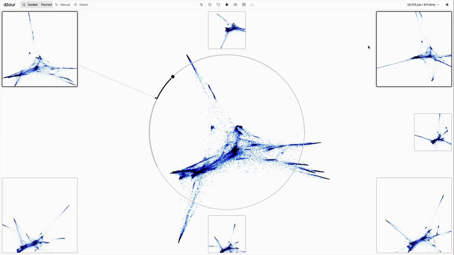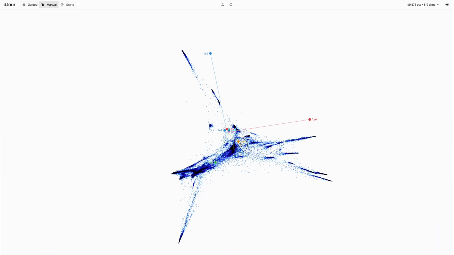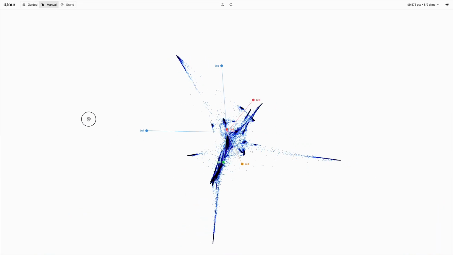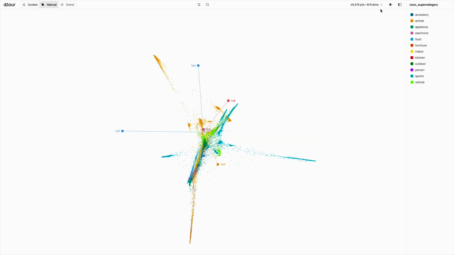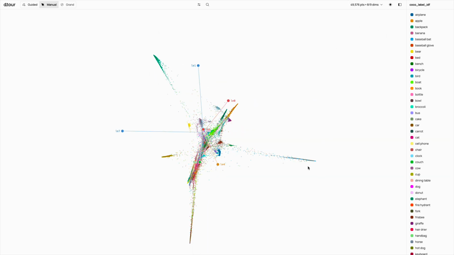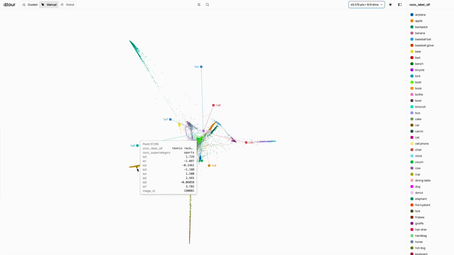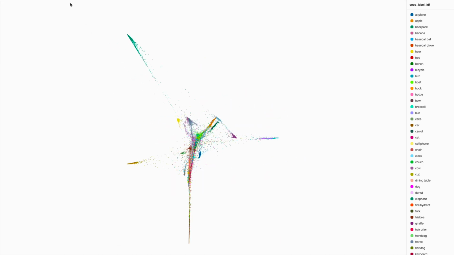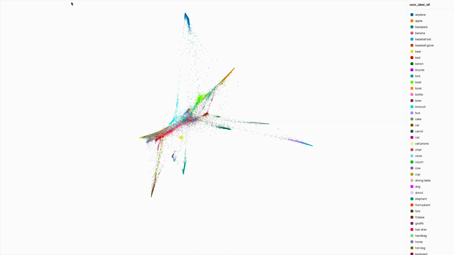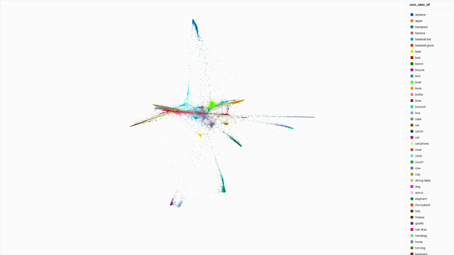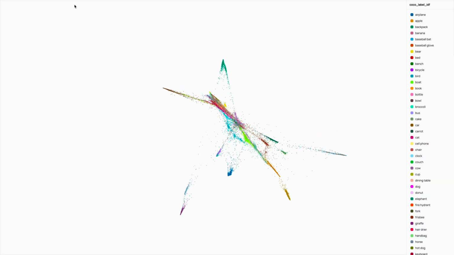When you need more control, switch to manual mode. Dimension axes appear as draggable handles, letting you control each dimension's influence on the projection. A grand tour mode offers complementary, random exploration of projection space. Importantly, all transitions between modes are smoothly interpolated so that you never lose track of where points went.